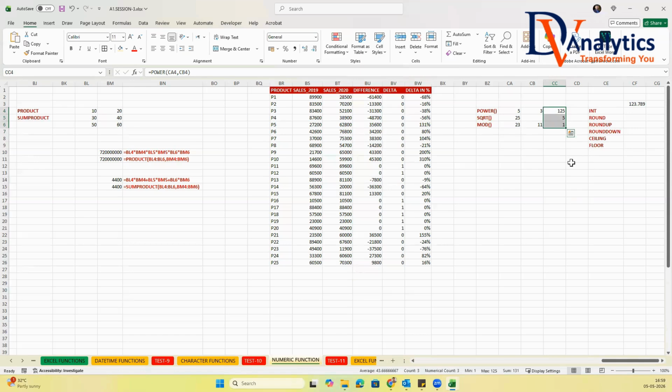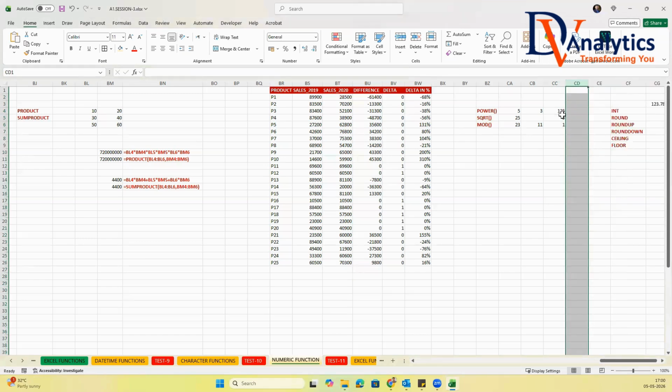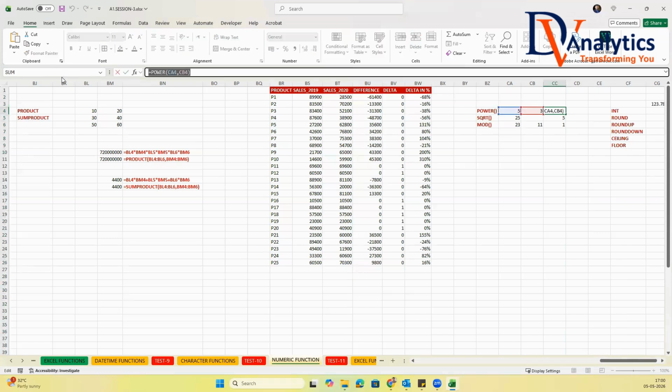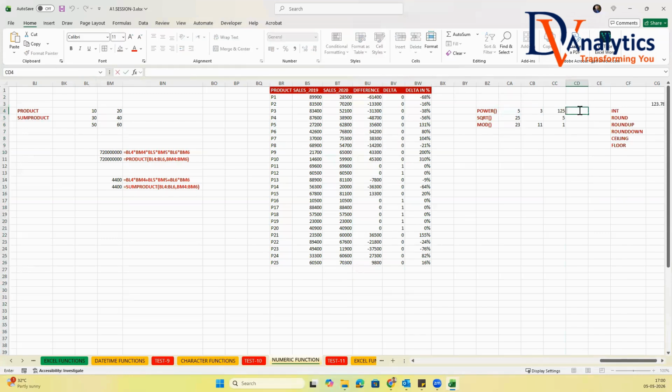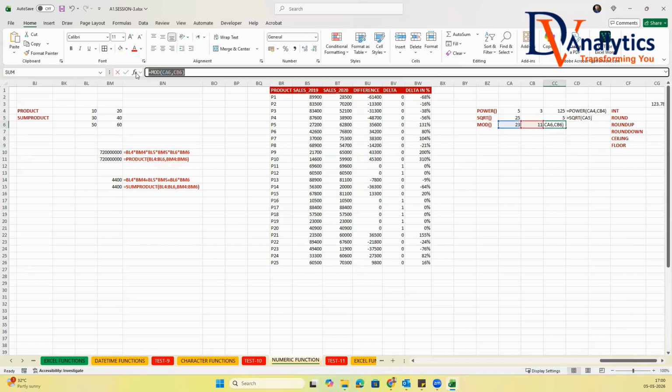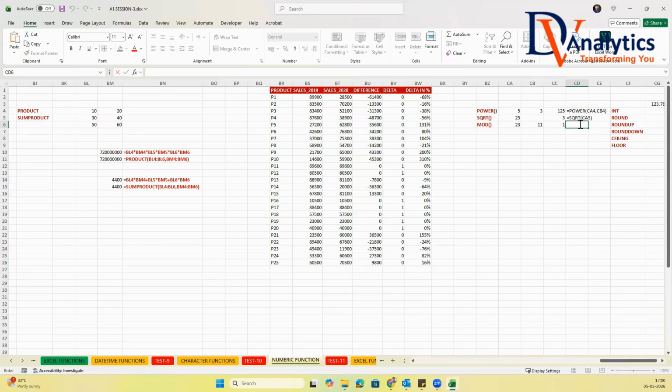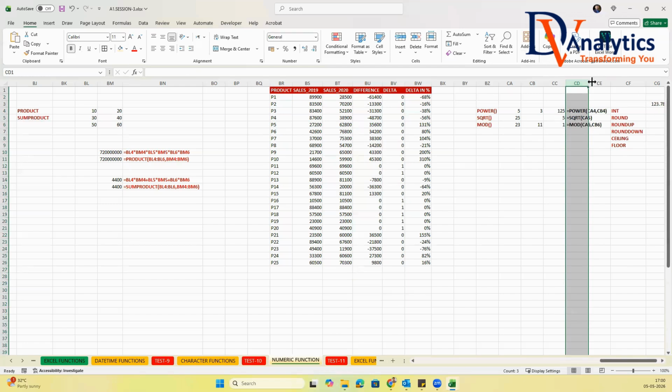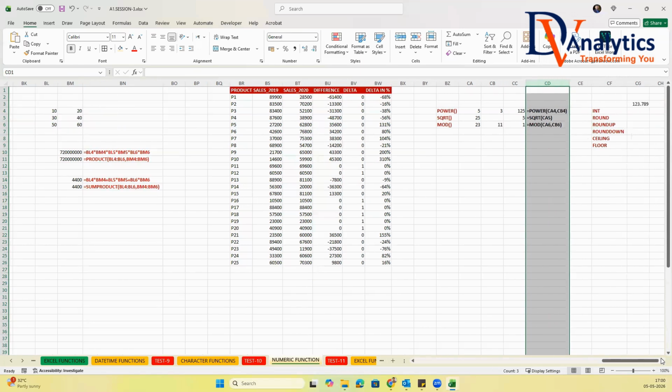Is this clear now? Is this clear to all, everyone? Yes, sir. So this is the function. Here we talk about the power. This is the function. Here we talk about the square root. This is the function where we talk about the use of the mod function. I hope you understand these three functions now. Clear now? Yes, sir.